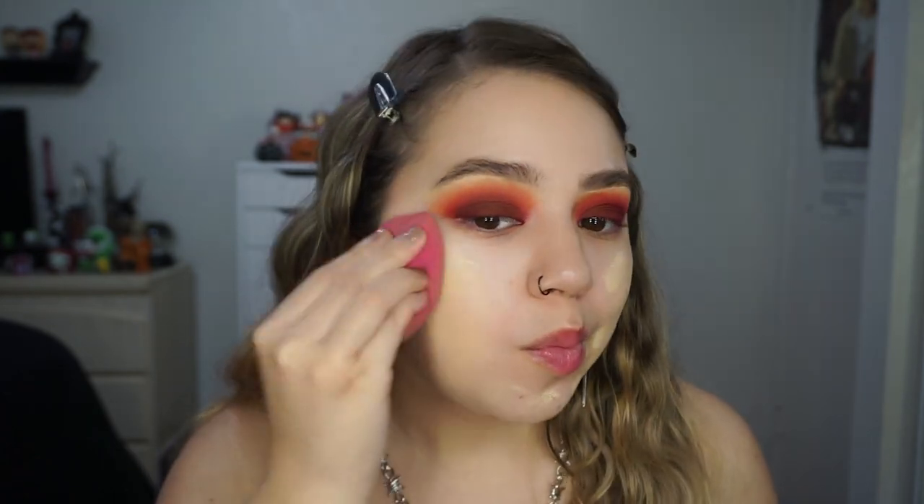I still wear the exact same face routine all the time — it's just the Pretty Fresh collection from Colourpop: primer, foundation, and concealer. So I'm just taking the primer — this is my favorite primer ever. Another primer I've actually been using is the Elf Dew Primer because of Rocio, because she always talked about it. I actually really like it but it does make me a little dewy and it is still hot outside today. For the foundation and concealer I'm in shade light 45 in both. I absolutely love this foundation so much — the Colourpop Pretty Fresh one. Best foundation ever. This foundation and the Fenty hydrating foundation are literally my favorite foundations. And now I'm just going in with the concealer.